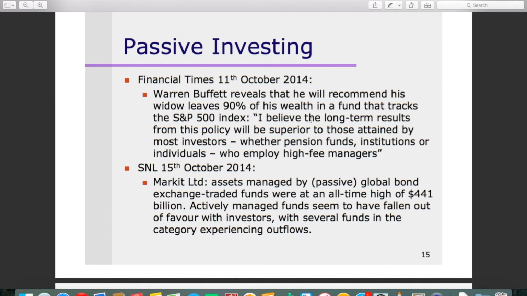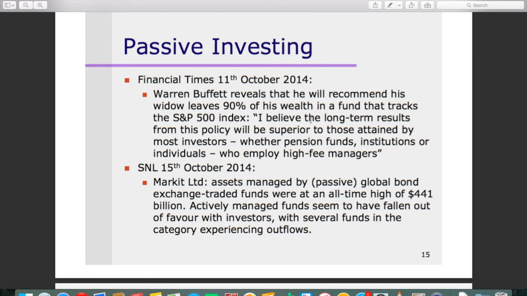Okay. And here's going back to my point, high fees. If you try to beat the market, you're going to incur high fees. If you try to follow the S&P 500 index, you're not going to have high fees. It's very, very easy to set up on an automated basis. Just write some programs, set some criteria, parameters, and leave it on its own. You don't have to do anything. Just tracking the index.